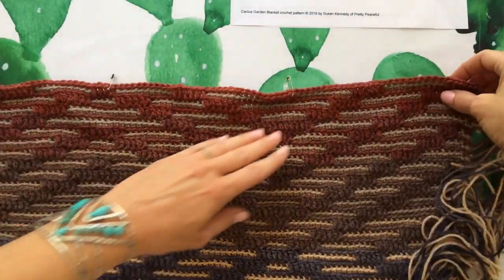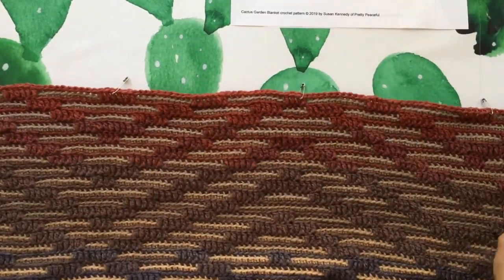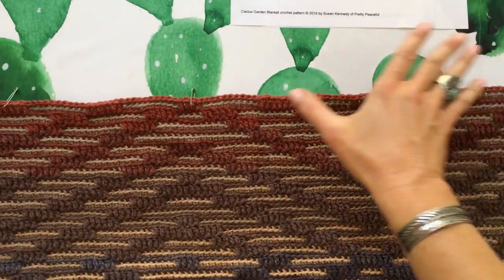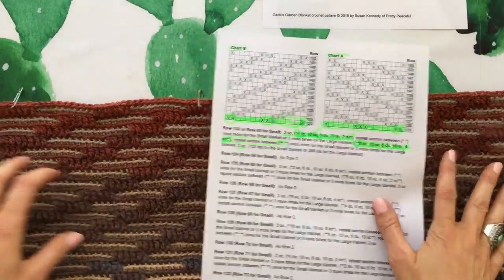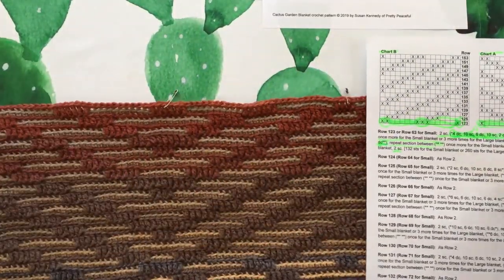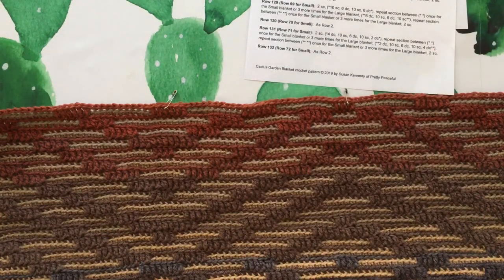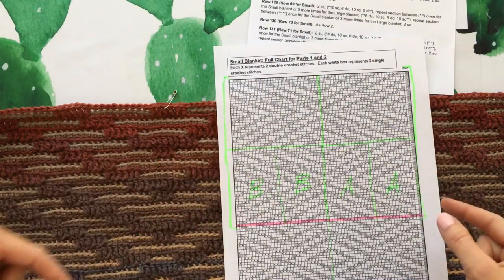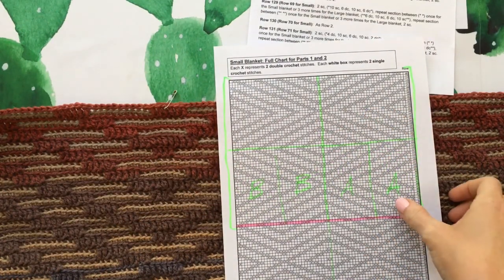We have 1, 2, 3, 4 sections between our stitch markers. These 2 sections were chart A, and the second 2 sections are chart B. So altogether, they're going to meet up and create that cool diamond pattern where everything's pointing toward the center. That's how we achieve that effect and have kind of an easy repeat.